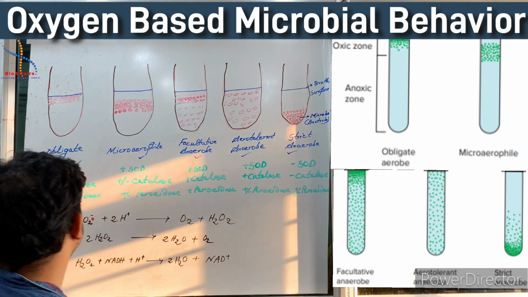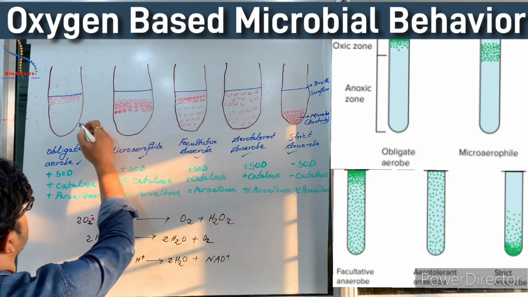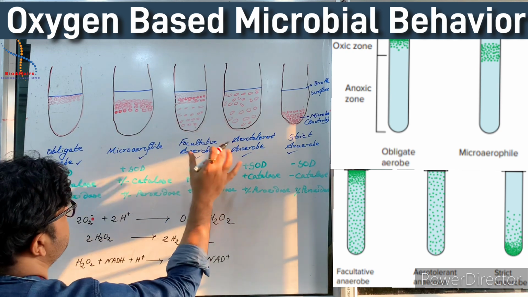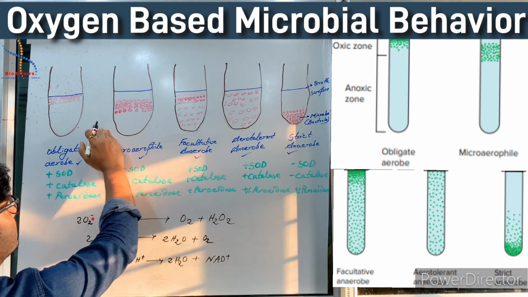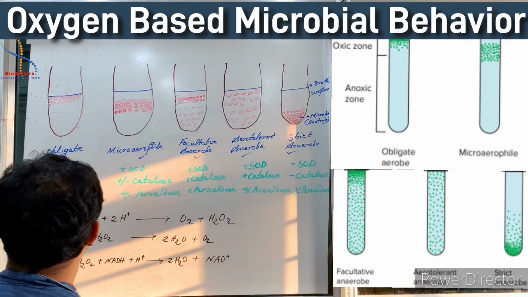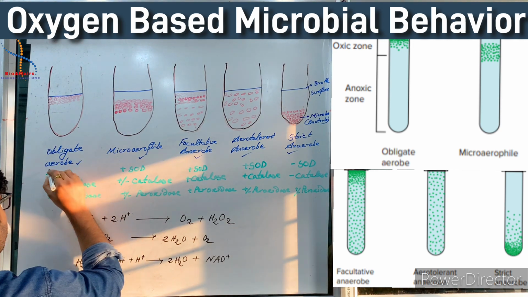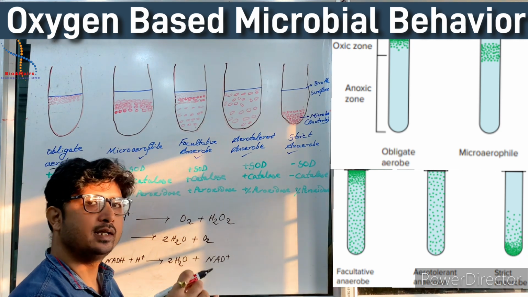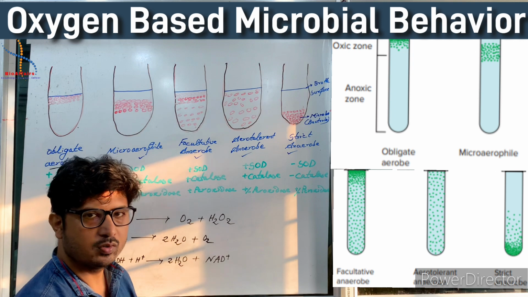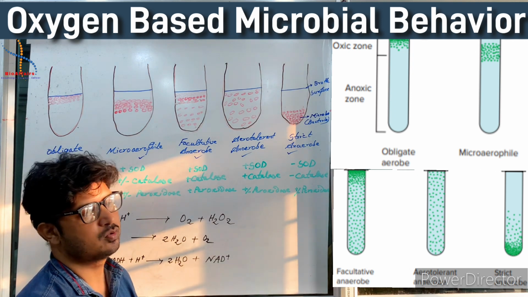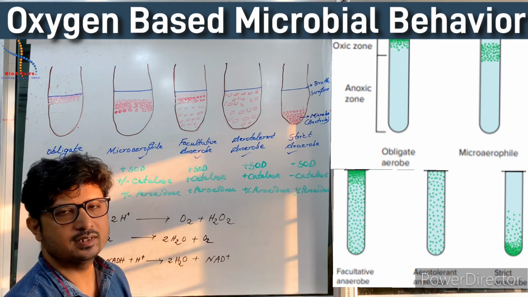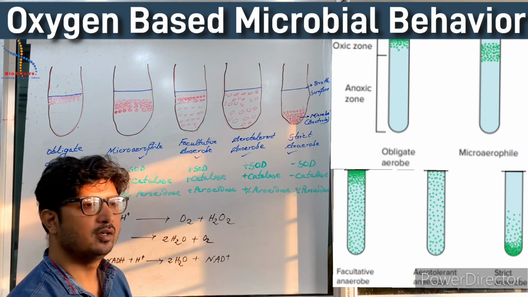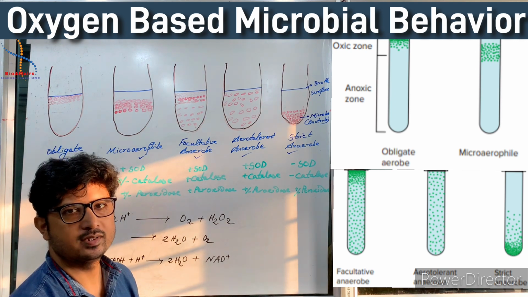So I have taken here nutrient broth in glass tubes, and within that nutrient broth bacteria is present. Now the name obligate aerobe, as you know, obligate means mandatory. So they are mandatorily aerobic. They need the normal oxygen concentration, that is 20% available in the air. That normal concentration is a requirement for their growth. Without that, their growth will first be inhibited, then they may cease their growth.